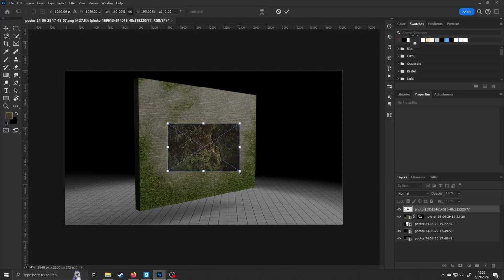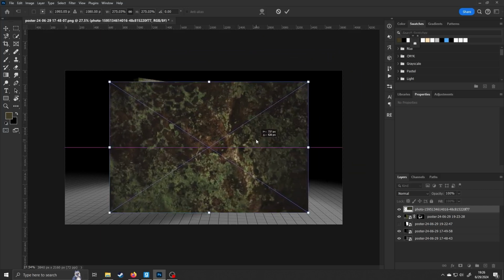The only thing to remember if you're going to be using image or textured images is that they're flat, generally speaking. So you have to adjust them so that it matches the perspective of whatever object you're working on in your scene. So obviously this one is tilted slightly away from the camera, slight upward angle, and so on. This doesn't have to be perfect, it just has to be close enough.